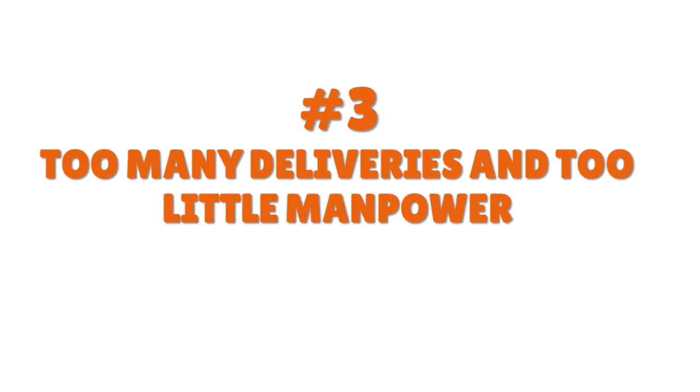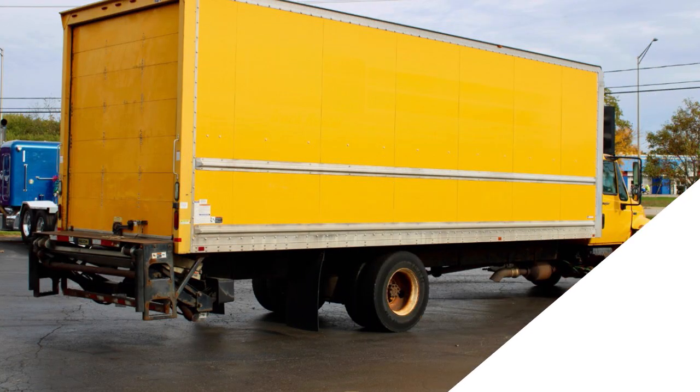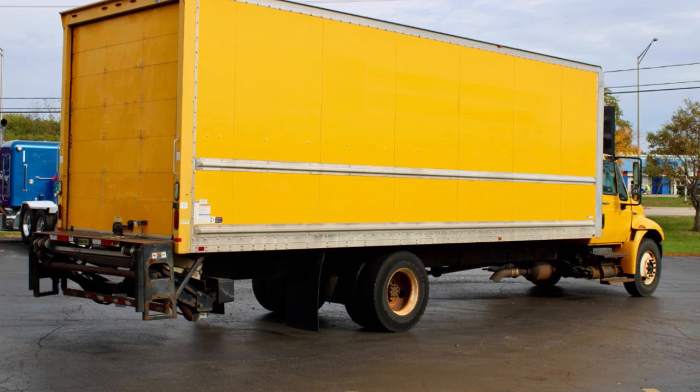Another drawback, another downside of manually planning delivery routes, has to do with human resources. You may have too many deliveries and too little manpower because you're doing things manually. You have no oversight, no bird's eye view of the kind of work that is actually expected during the day.